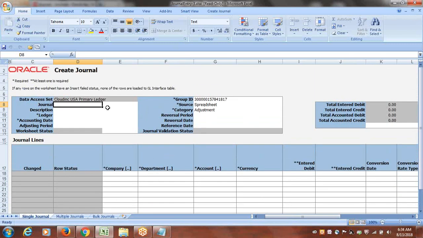You can give the journal name, journal 3. You can select the ledger. Your data access is already selected; the same you can select as the ledger name, accounting period, today's date.